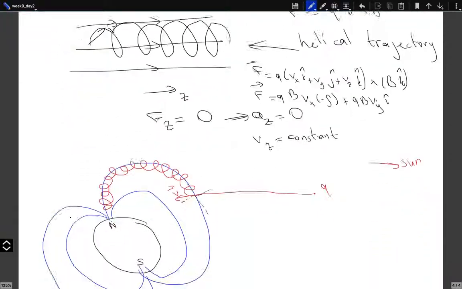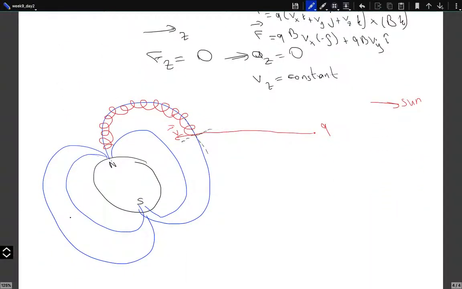And in this application over here, we don't have a uniform magnetic field, but the basic idea still remains the same. If you have a charged object in a magnetic field, it always circles the magnetic field line. And its velocity in the direction of the magnetic field line doesn't change much. It changes a bit, especially when it reaches the North Pole, since the magnetic field is changing strongly over here, it will just go backwards.